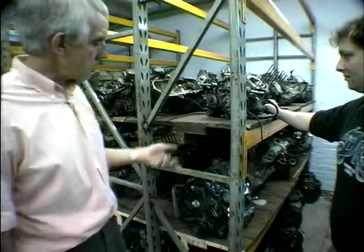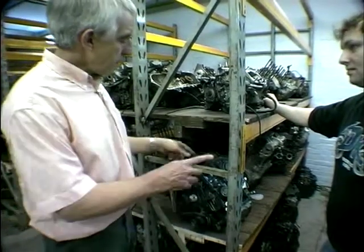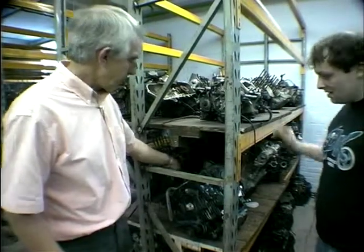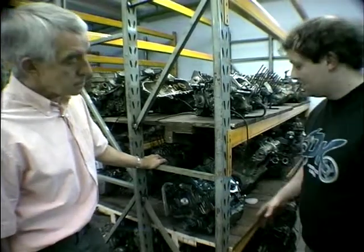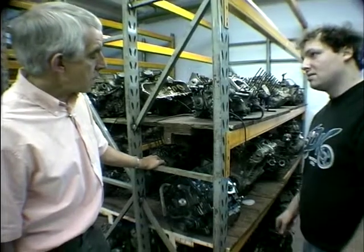It is. Engines everywhere. I can see Gold Wings from here and little two-strokes and a GSXR 750 by the looks of this. So what's the setup here? Well, first, can I ask you, where's the cylinder head gone for this? You've flogged it, I presume? Yeah, we've sold that one because basically it's an accident-damaged engine. So as such, the engine wasn't worth anything as a complete unit, so we sell the individual parts.